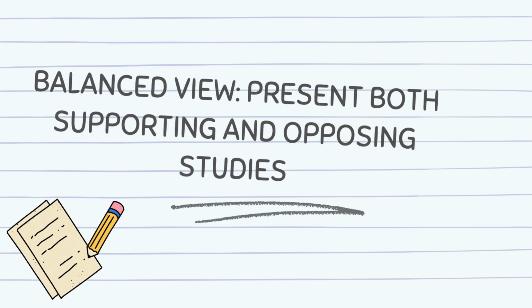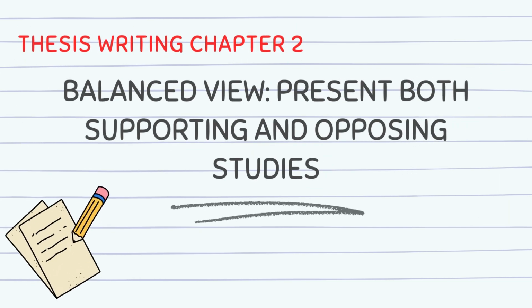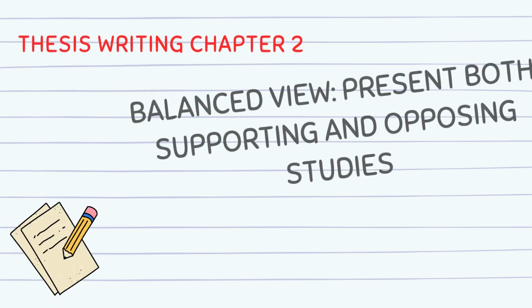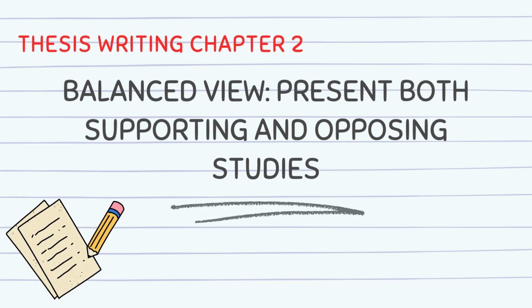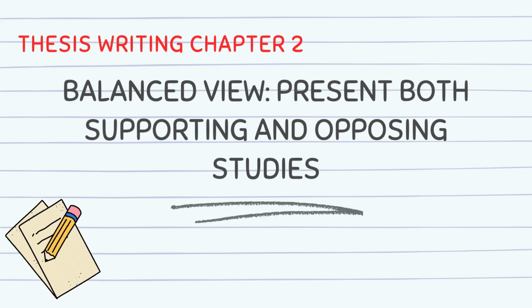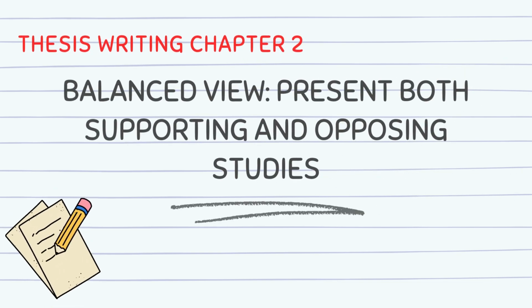For example, suppose your research focuses on the effectiveness of project-based learning, PBL, in improving critical thinking skills among high school students. You may find studies that celebrate PBL for enhancing collaboration, motivation, and deep learning. But you will also encounter research pointing out challenges such as lack of structure, unequal group participation, or the difficulty of objectively assessing project work. A strong Chapter 2 would integrate both these views and discuss them.